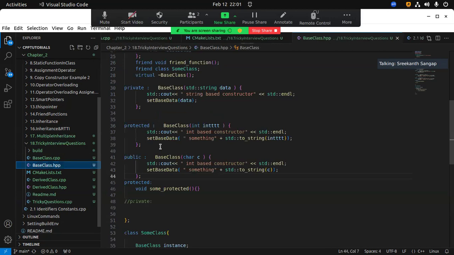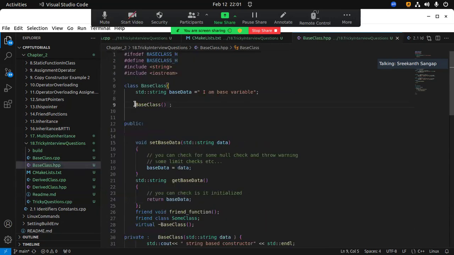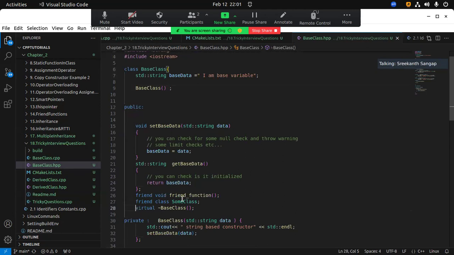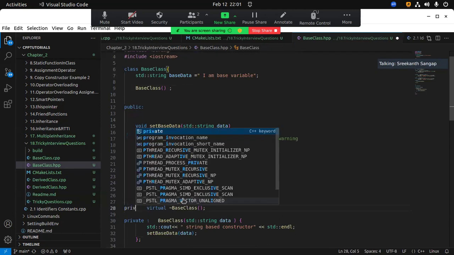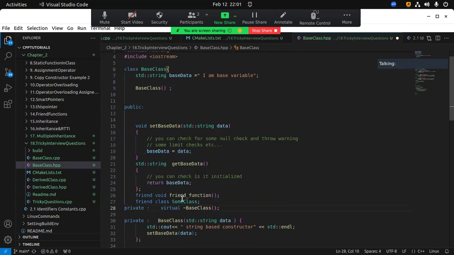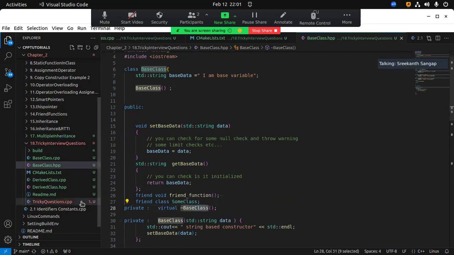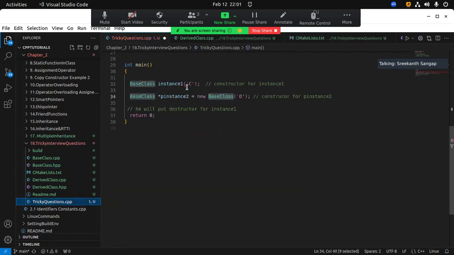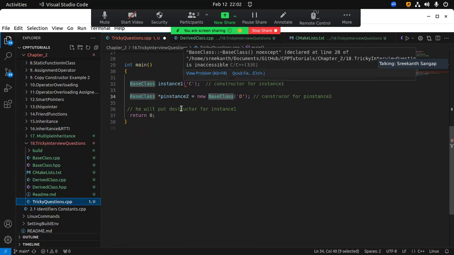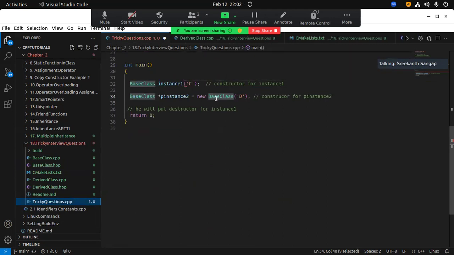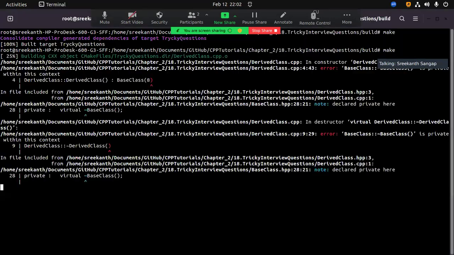We'll just make the destructor private and see what happens. I made the destructor private. Now you see you are getting an error here, but you did not get an error earlier. Now we'll try to compile, and it will clearly show what the error is.